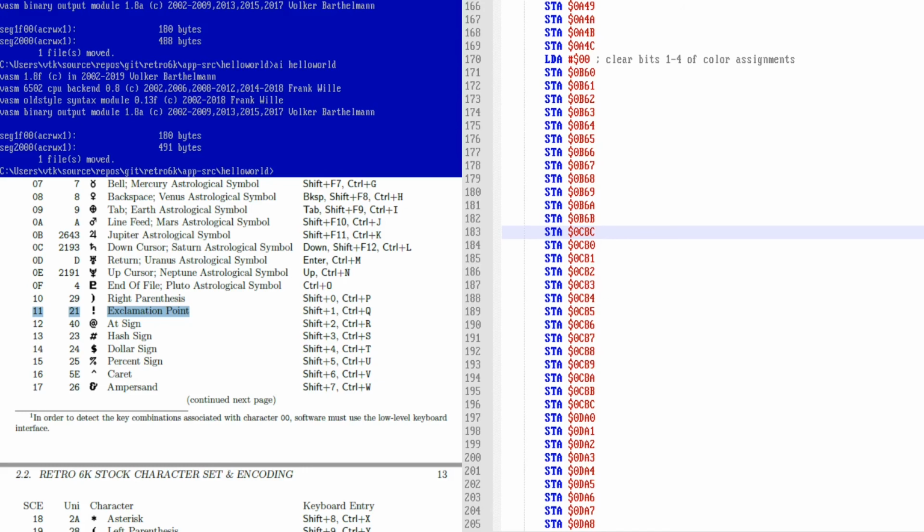Okay, so I found the problem. Here where I changed a bunch of B6s to C8s, this one should have stayed a B6. For bit 1 of the color assignments, we want to do 0B60 through 0B6C, and then bit 2 we go 0C80 through 0C8C.